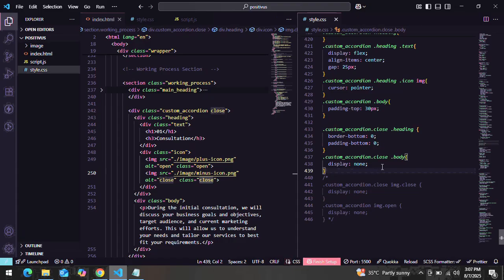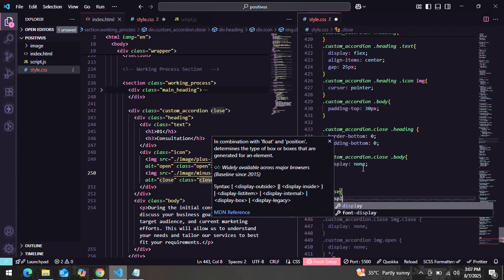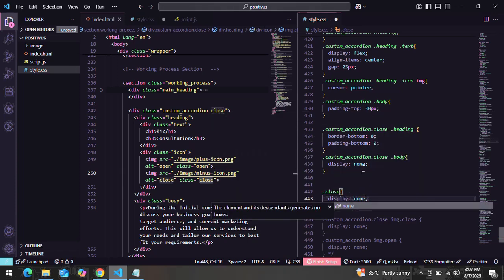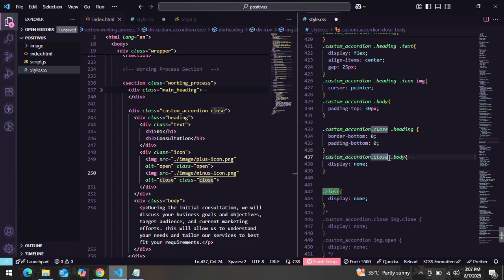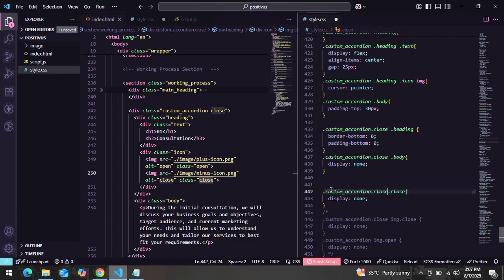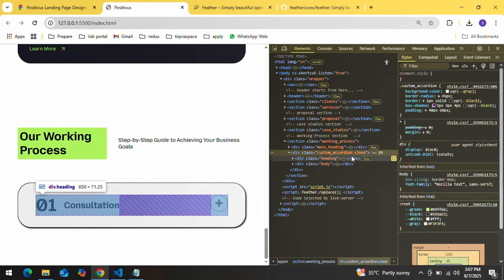Alright, so close display none. And why is this close? Yeah, close display none. That's the first step.